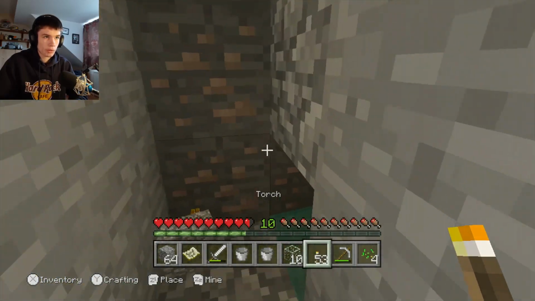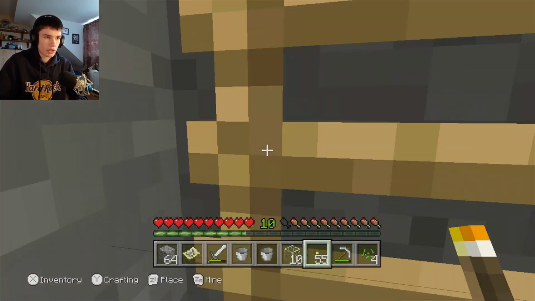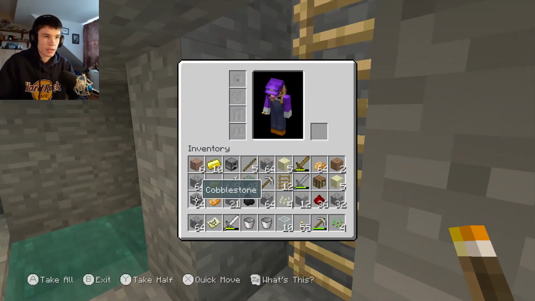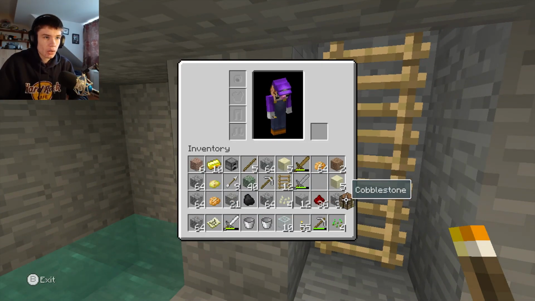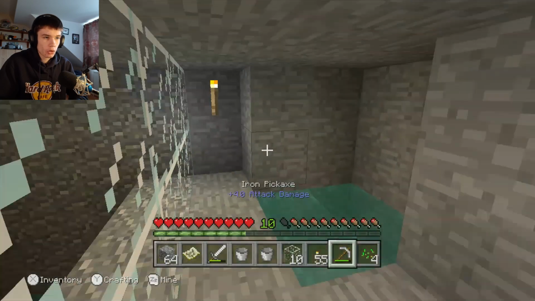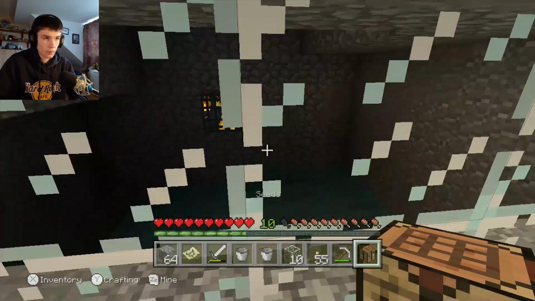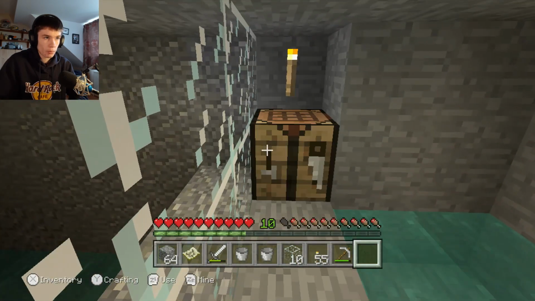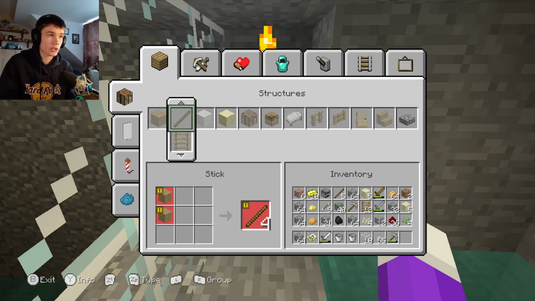Good thing is, I can place something down here. Okay, so that's an issue. I can't actually see them. So I'll need to make a slab. The issue with slabs is the baby zombies can still run under them. But other than that, it's basically done. I'd say that was a success.